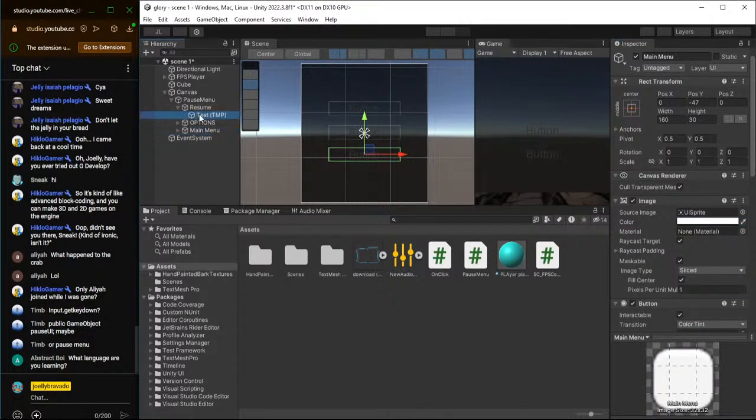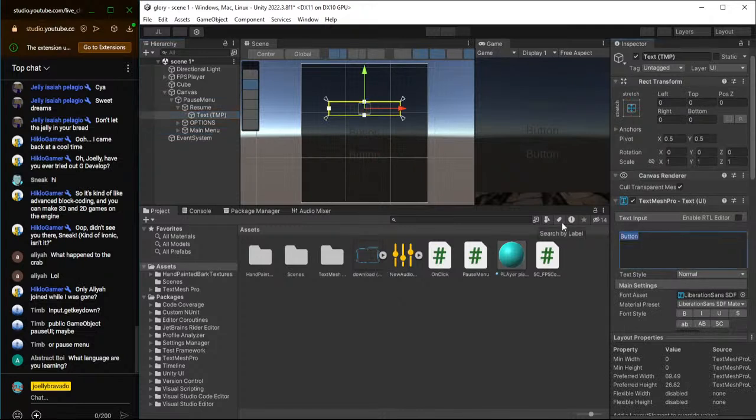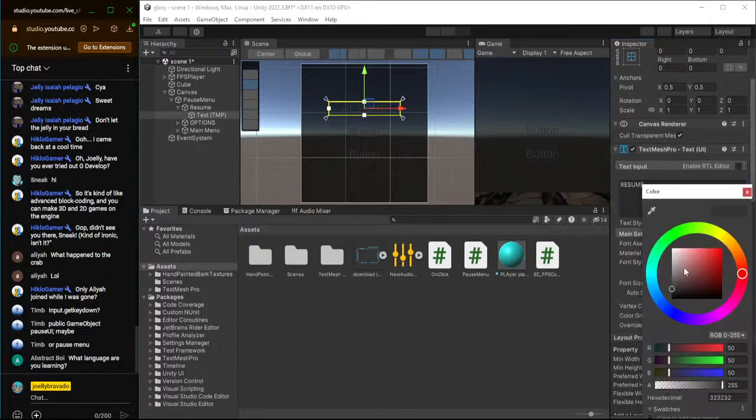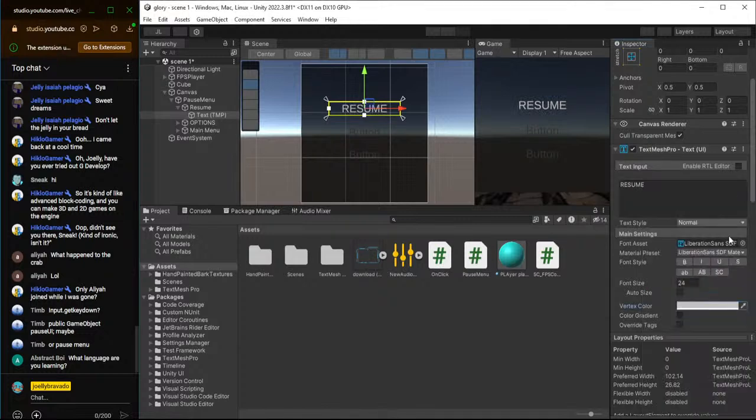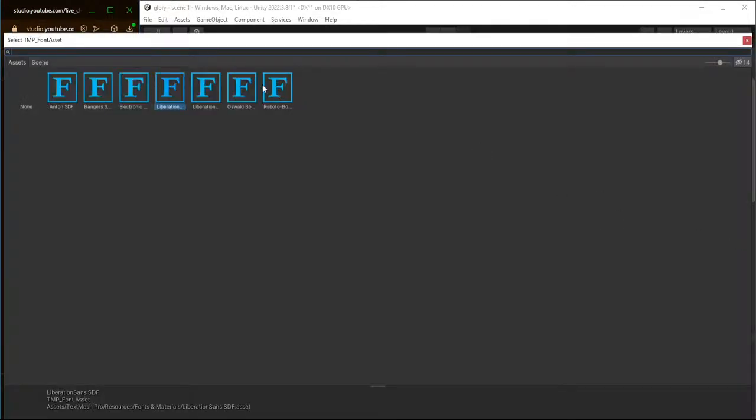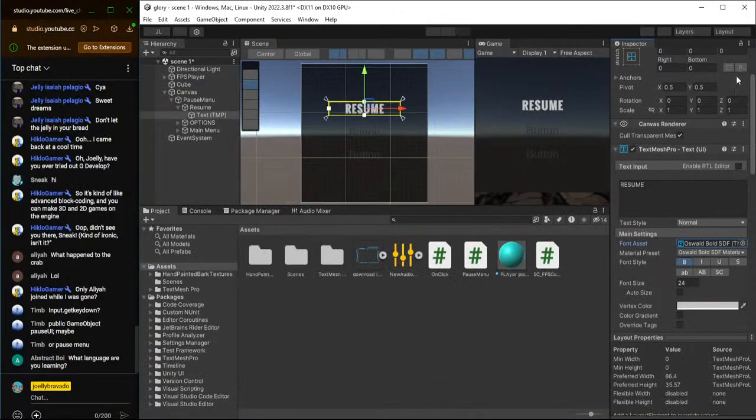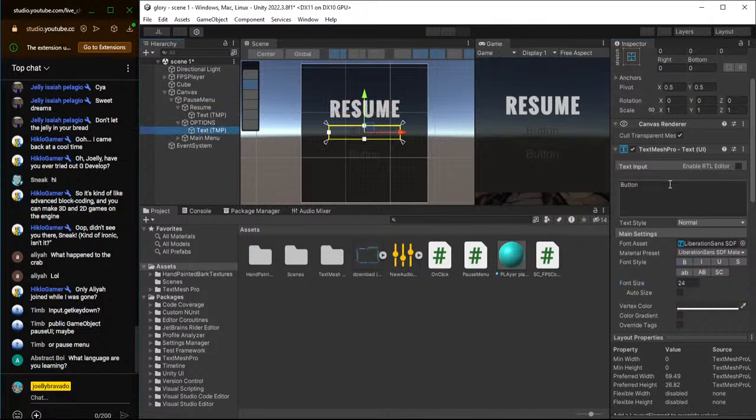Okay, now the resume text is going to want to say Resume. Let's make this white. Actually, I'm going to make it gray. Bold. Oswald Bold. Font size up, as this is what we want the main button to be. This one is going to say Options.